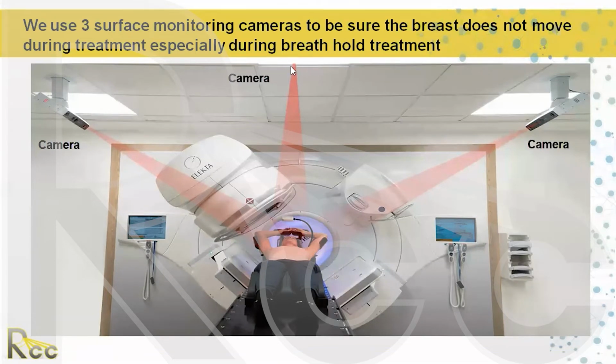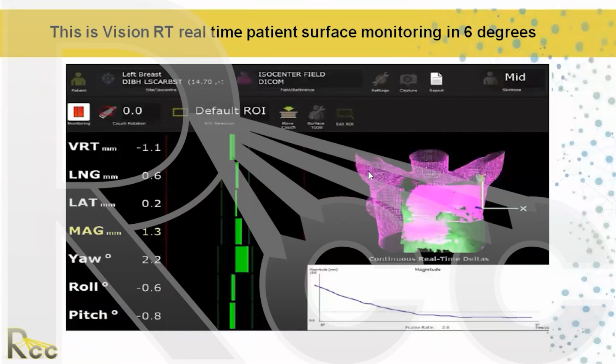There's one above that you can't see, and there's another camera here. Now, the camera is looking at the patient's skin and looking for movement of that skin. If the surface is moving because of breathing, the camera picks up the breathing motion and signals it back to the computer. And it looks like this. So here's the surface of a woman. We're treating her for breast cancer, and it's looking at how the breast is moving during treatment.